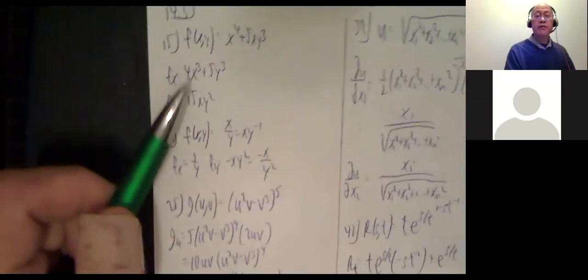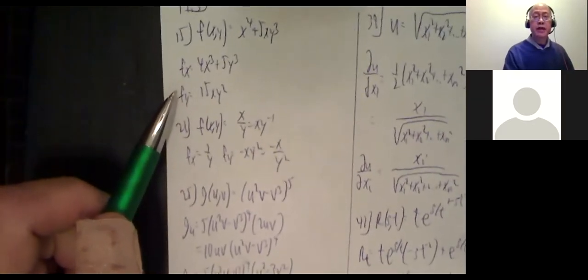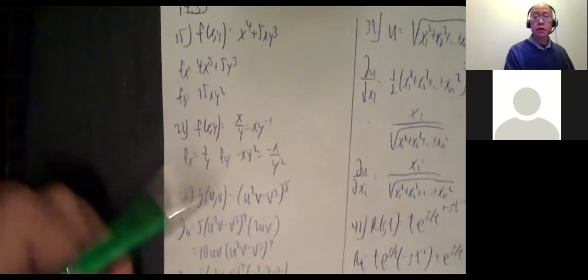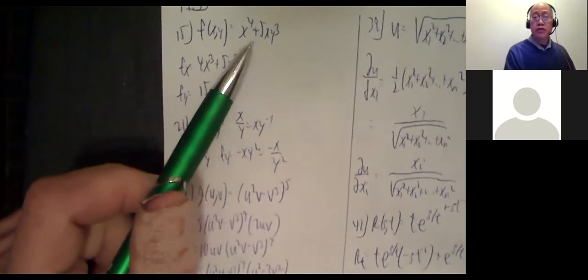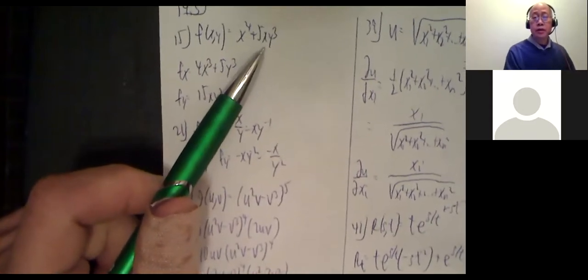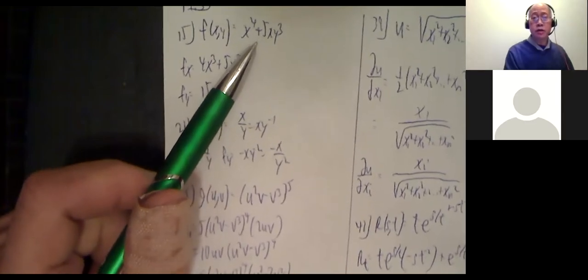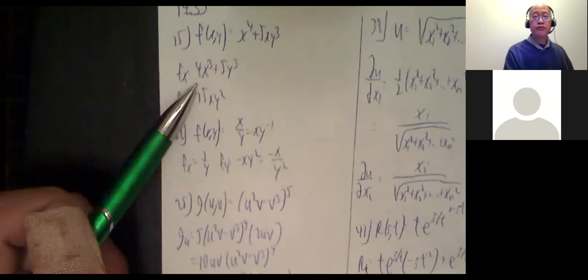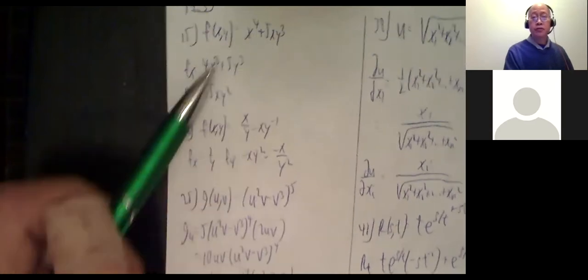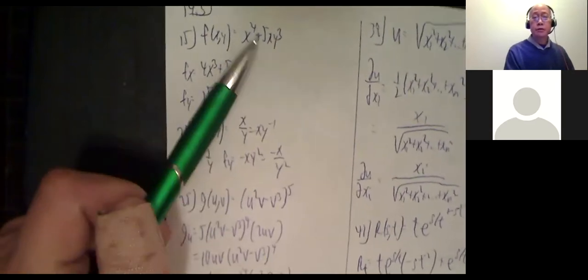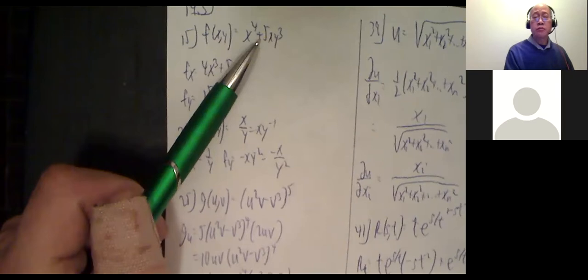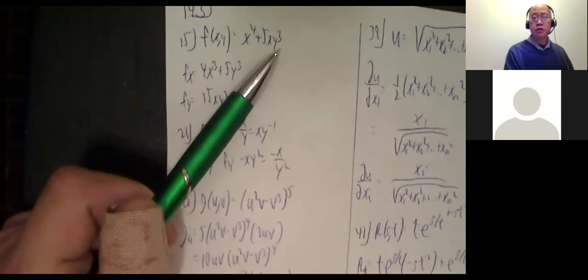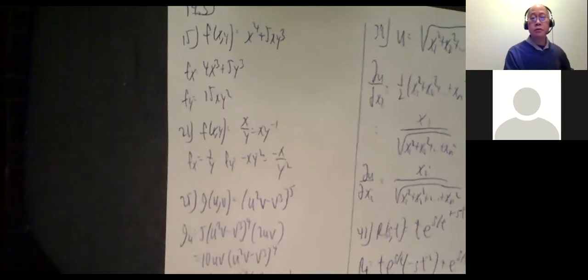All right, f of xy is x to the fourth plus 5xy cubed. Okay, fx, partial with respect to x, that means y is a constant. Treat y as a constant. So when you see 5xy cubed, the coefficient is 5y cubed. Pretend it's 5y cubed, a constant, times x. Differentiate with respect to x. X to the fourth is 4x cubed. This is 5y cubed, a constant, times x. Therefore, the derivative is 5y cubed.